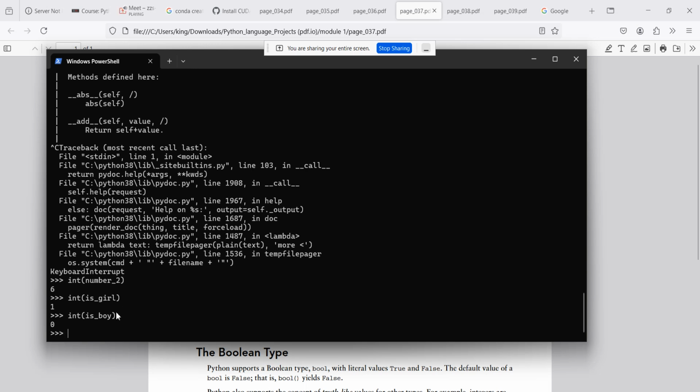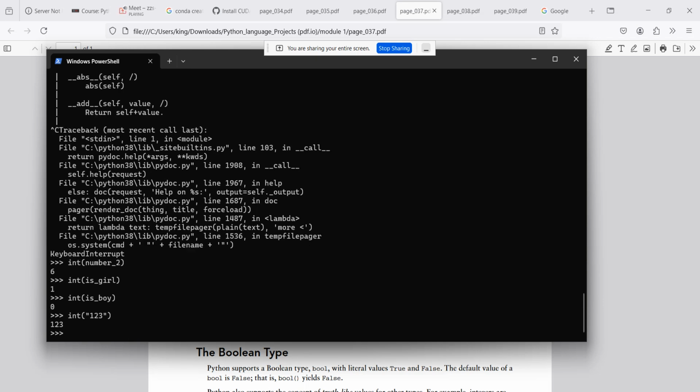So this tells you that you can convert any state. For instance, if the state is a string, I have a string here, and we say that anything within the quotes is what? A string. So I have a number here, 1, 2, 3. So it's a string, right? If I convert this one, you will see that it will come as 1, 2, 3 as a number, which is an int.